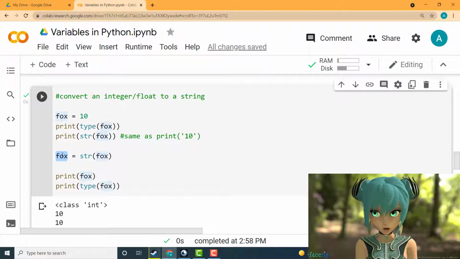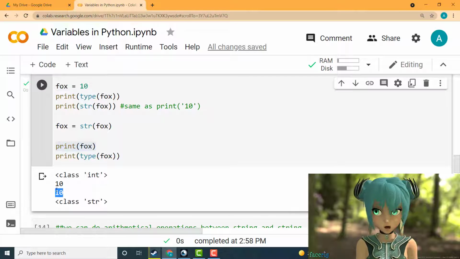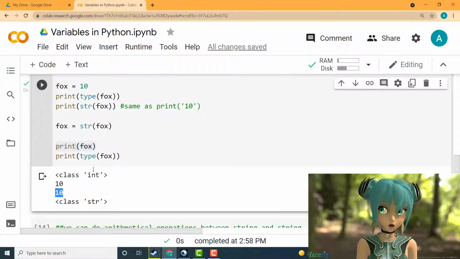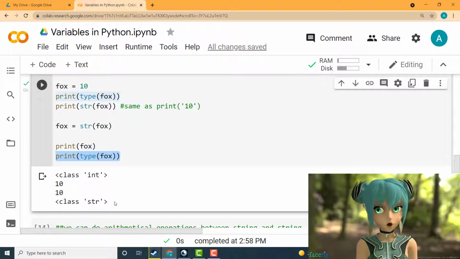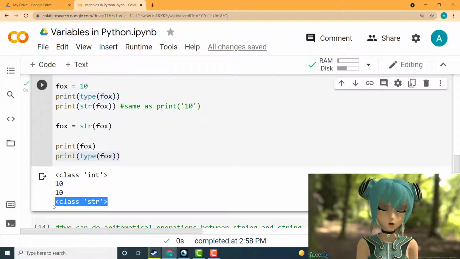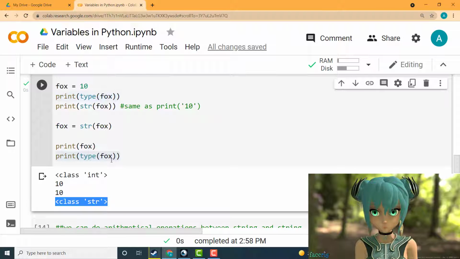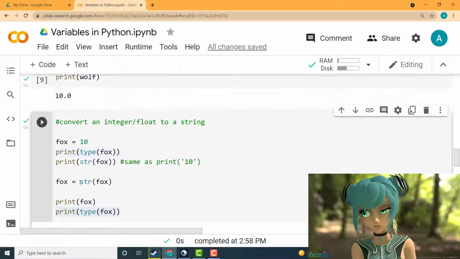Once I update the value of Fox and I print out Fox again, it's going to be 10 again. It seems that there is no change. However, if I print out the type of Fox, you notice that the class of Fox has changed into string. So Fox is no longer having the same value type as before, even though when we print it out, it's going to be the same base value.